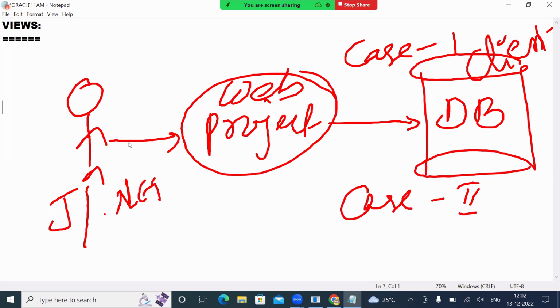That means you have to develop the front end, but the project-related back end is at the client side. So the tables and everything are there at the client location.